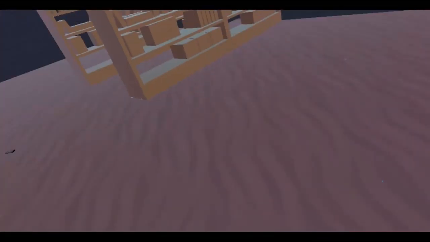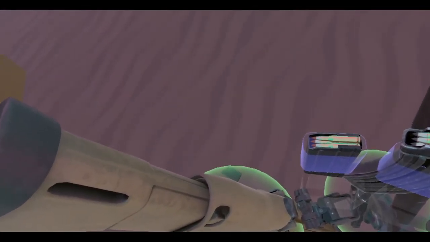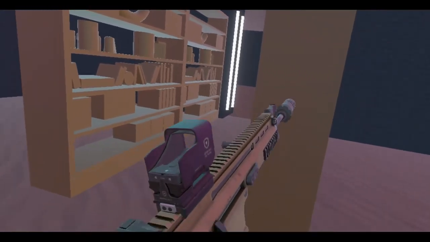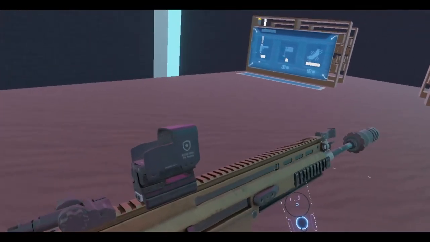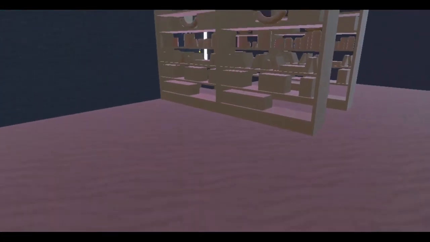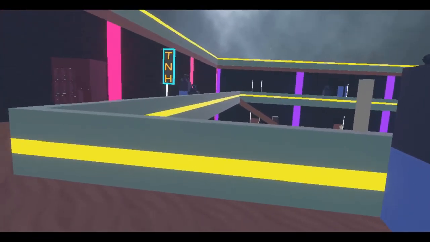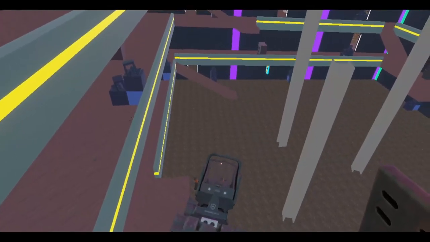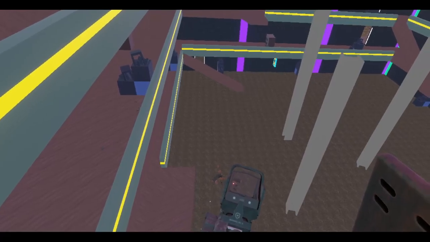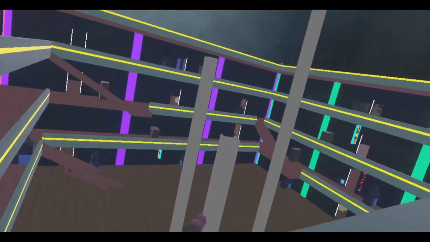Override token found. Okay. All right. One supply. Oh, man, this performance is just... Oh, okay. Just gotta push on through. Just gotta keep going. Gonna jump. Okay. Going down.